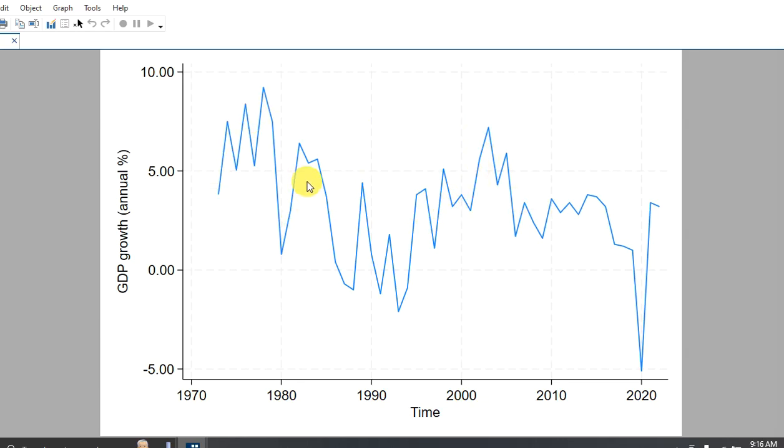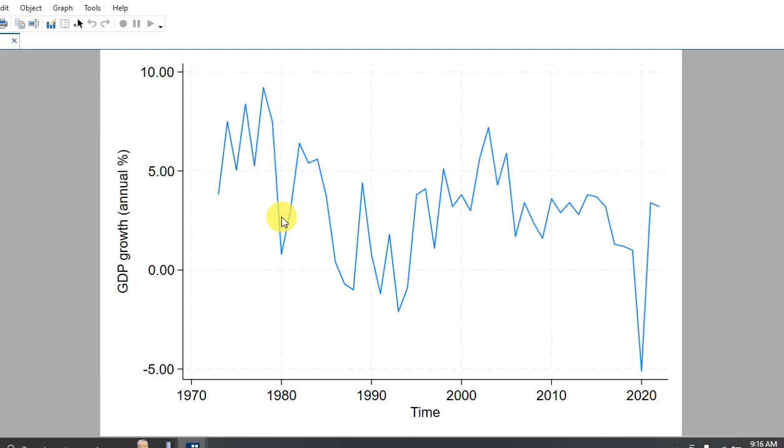Sometimes it's tricky, even confusing, because you might run a test, let us say the augmented Dickey-Fuller test, and it gives you a significant output, but when you try to use a graph, you find out that this data is not stationary. So you need to be careful.